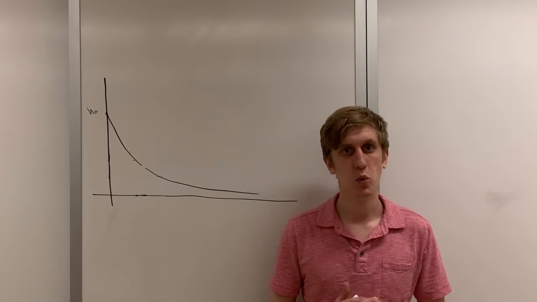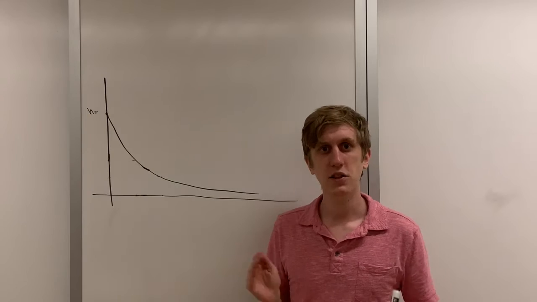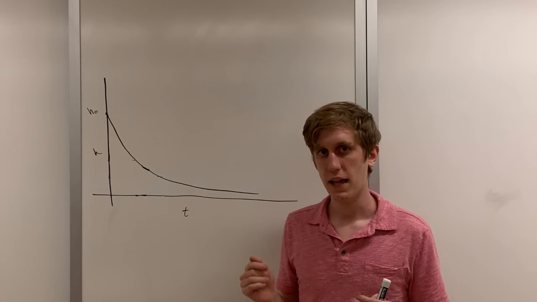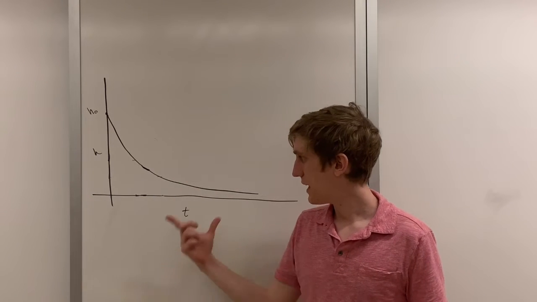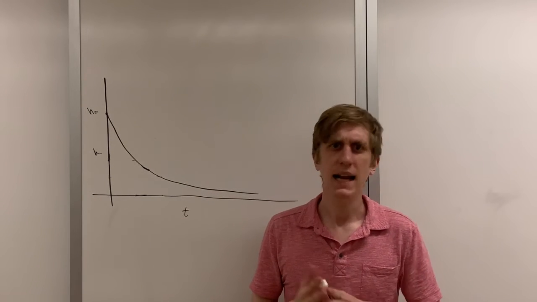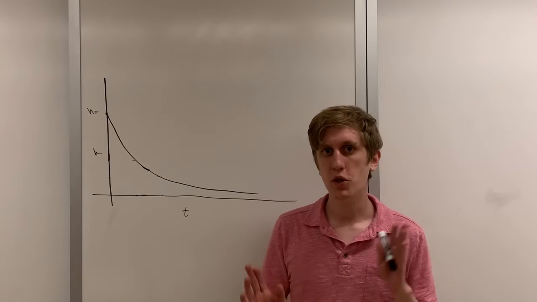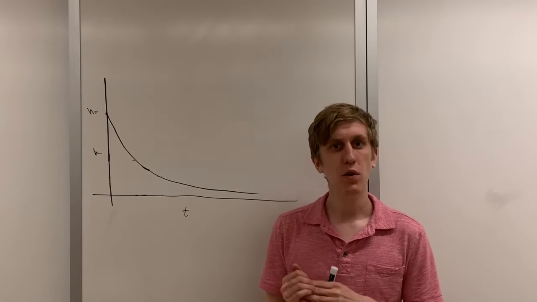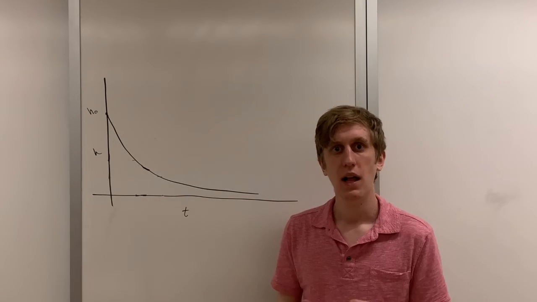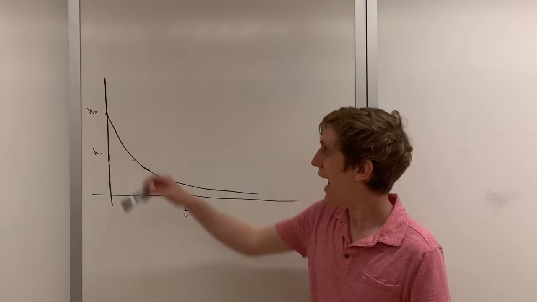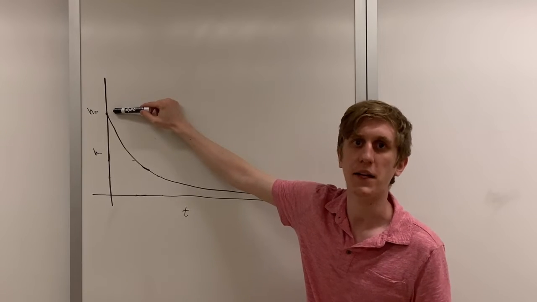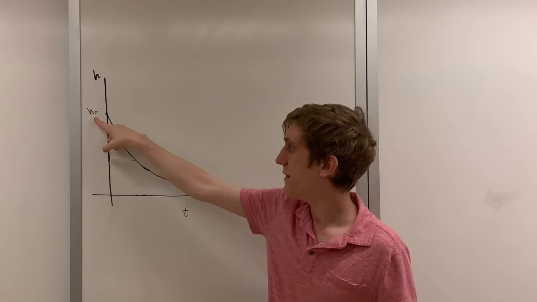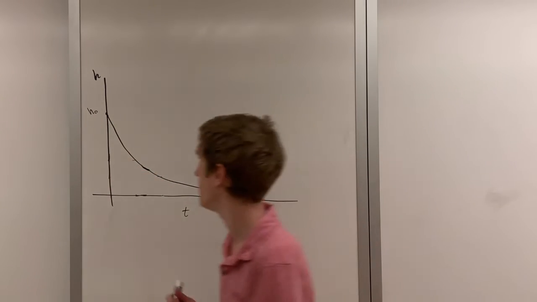Let's see that in practice with this graph. This could be a graph of anything that's undergoing exponential decay. Let's call the quantity that we're thinking about h, and on the x-axis we'll put the time. It doesn't matter exactly what the times are, we're just trying to get a general feel for how half-life works. In order to find the half-life of this system, let's see how long it takes for the height h to go from its initial value to half its initial value. If h naught is here, then half of h naught is about here.